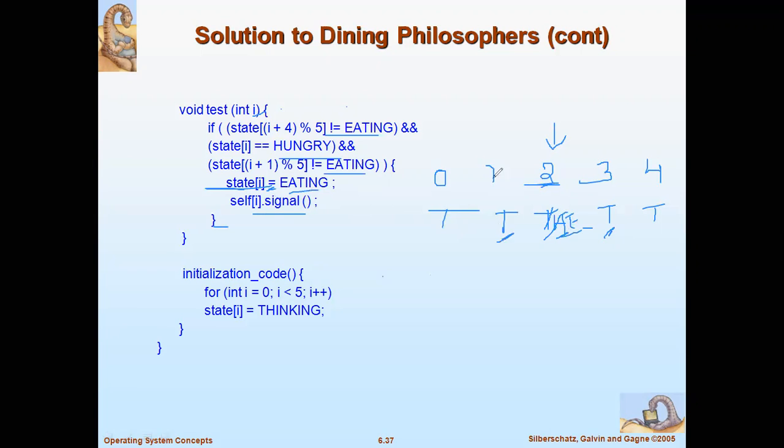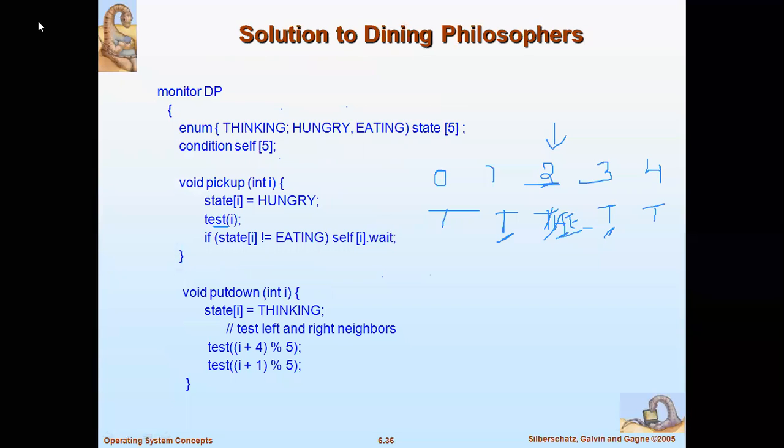Clear? Yeah. Now let us assume that at the same time, let me erase this off, P3, which is the fourth process, or the fourth philosopher, wants to eat. If he wants to eat, that means he should be hungry, right? So this is i equal to 3, so he should set his state value to hungry, and he will test if he can eat or not, right?